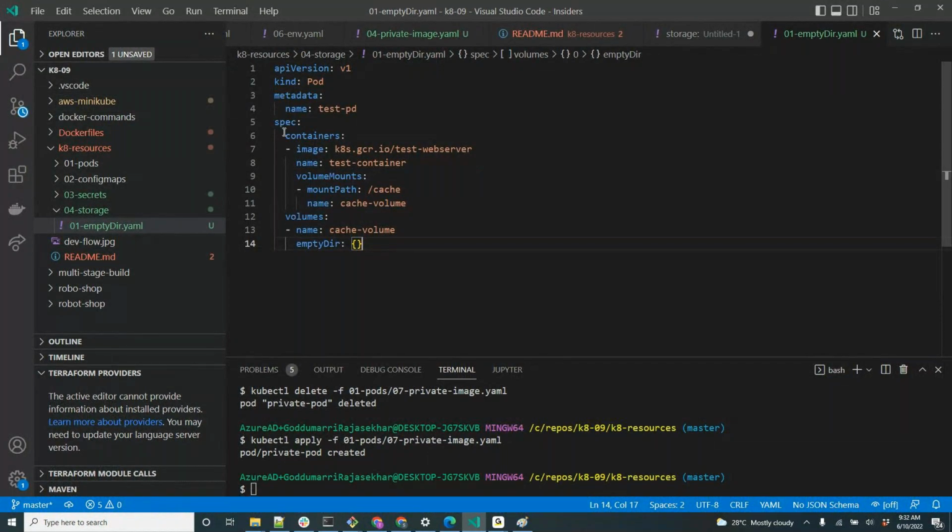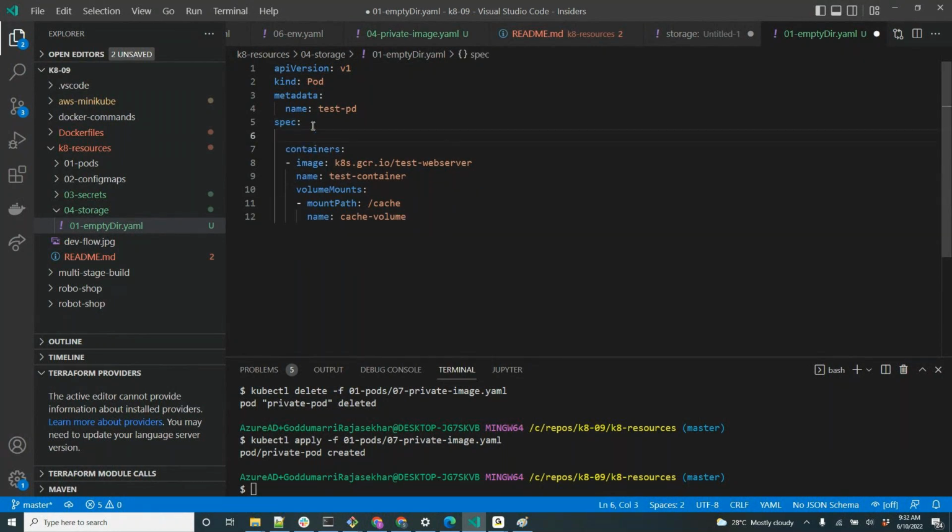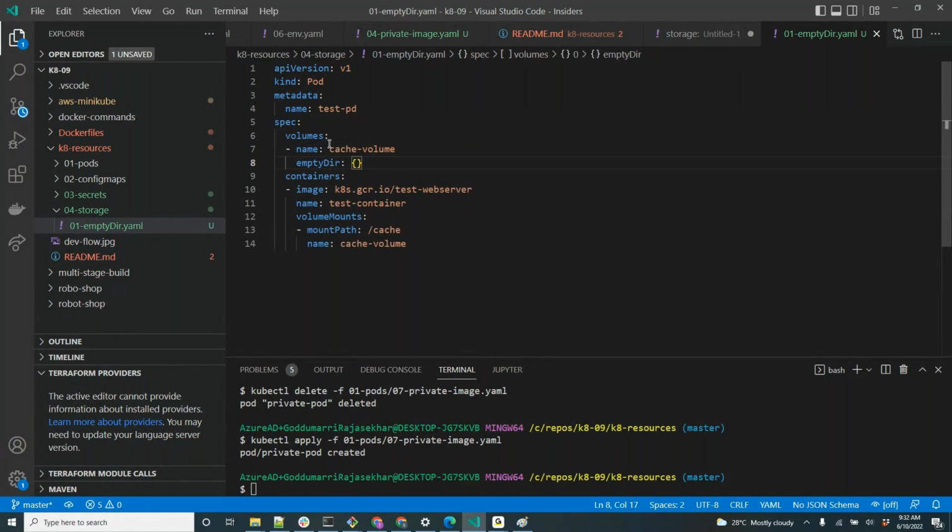I'm creating a volume. Just I will keep it under spec. Under spec, I'm creating one volume called cache-volume. The type is emptyDir. The syntax is like this, just braces. Now I created a volume. Think like you created a folder on your laptop and you need to mount this folder to your Docker container.